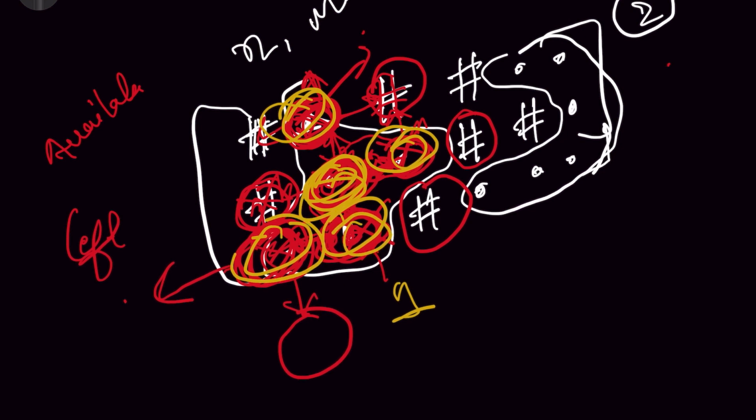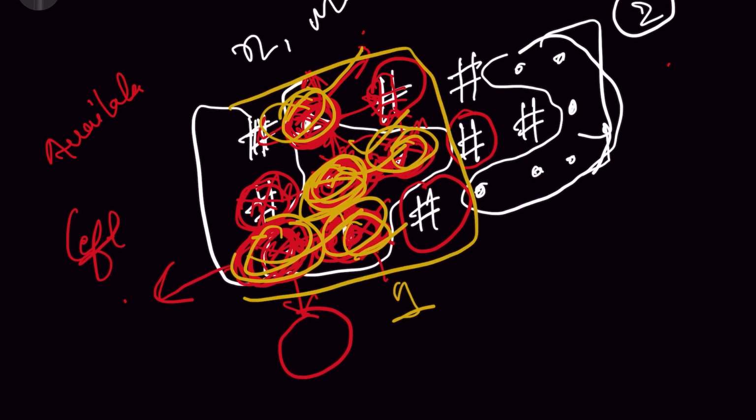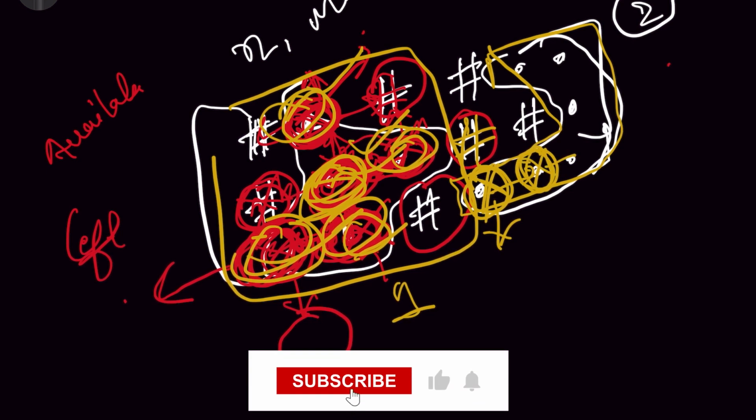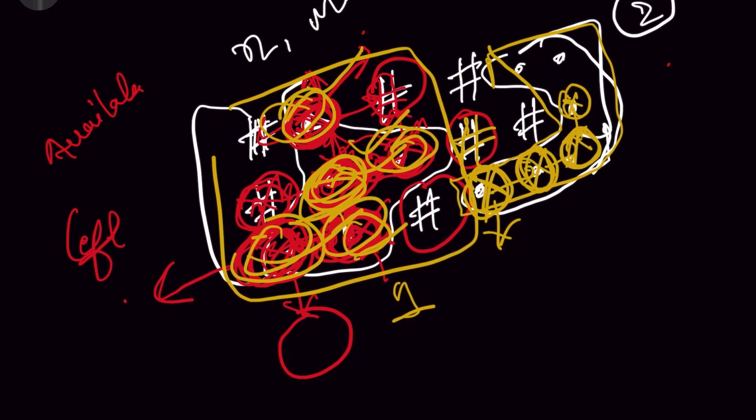Now again, you will start your DFS call from another available cell. As you have already visited these cells, you will not start your DFS call from any of them. So from this available cell, you can start your DFS call. Let's say we are starting from here. From here, we cannot move to any other cell because there are 2 walls and at the bottom there is out of the grid. So we'll move in this direction only. We'll visit this, mark this as visited. From this also, you will go to this cell, mark this as visited, again to this, to this, to this.